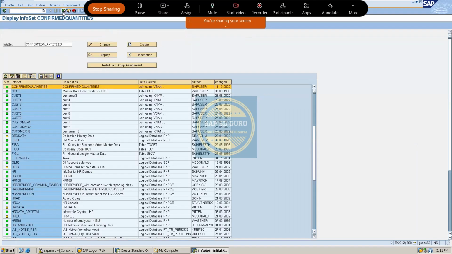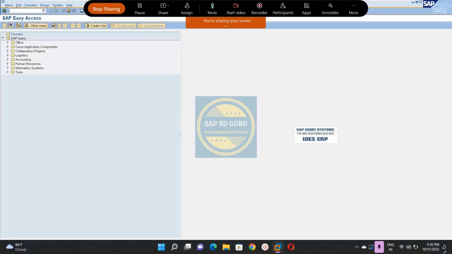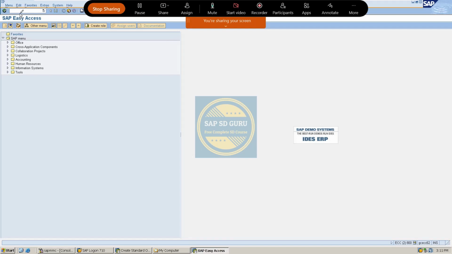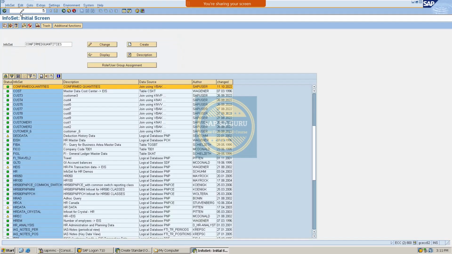I will assign it to the user group. So now let me go back from here and go to the transaction SQ02. Here our info set is Confirmed Quantities, right?